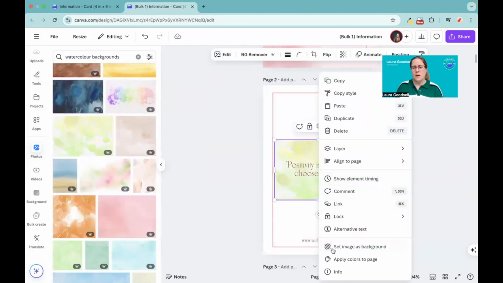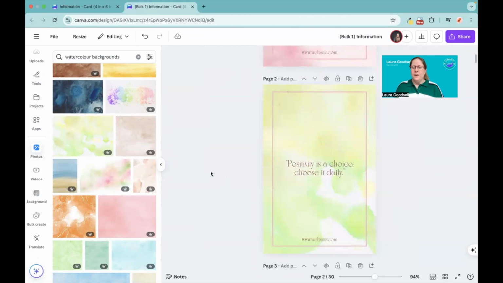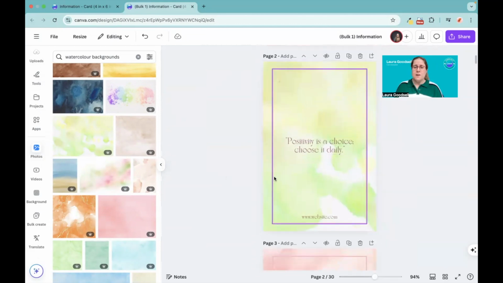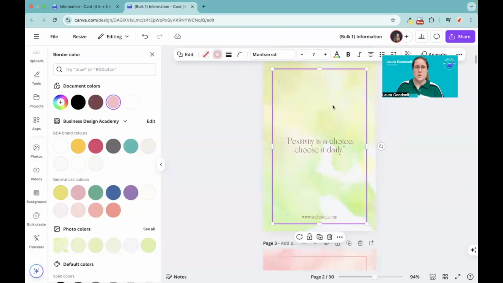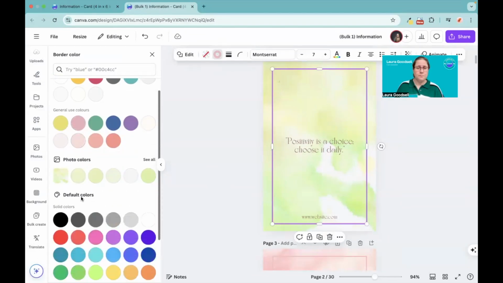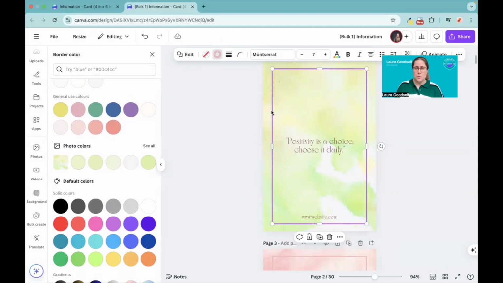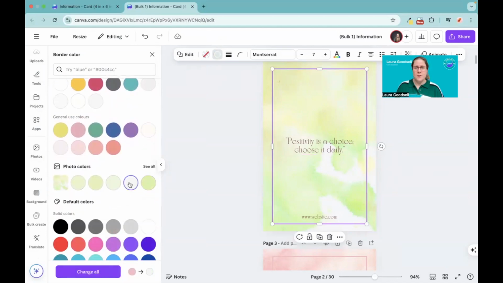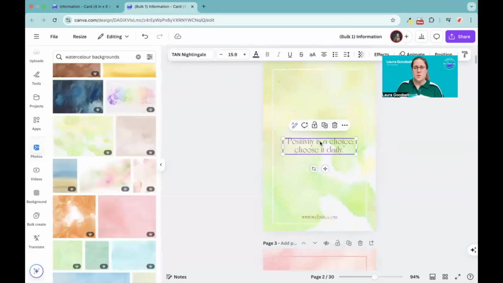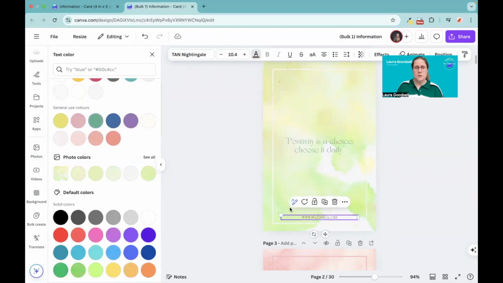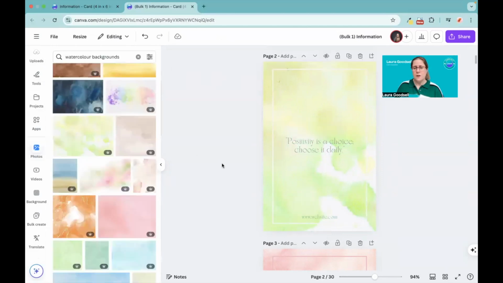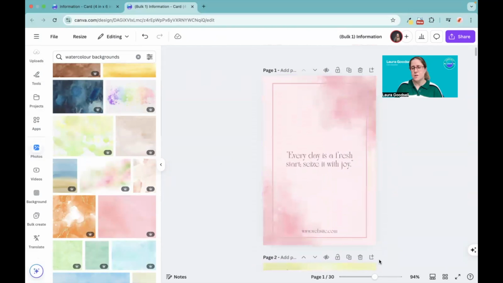That's a really cool green one. I like that. Now I've gone for a green on this one. So if I say to myself, actually, I'm going to go with different colours for each one, but I would like to change the colours. Select what you want to change. So the border, for example, and Canva has brought up all of the different greens that are in this image. So I could go for the slightly white, and I could change the colour of my text as well. We could go green, and we've got different type there.